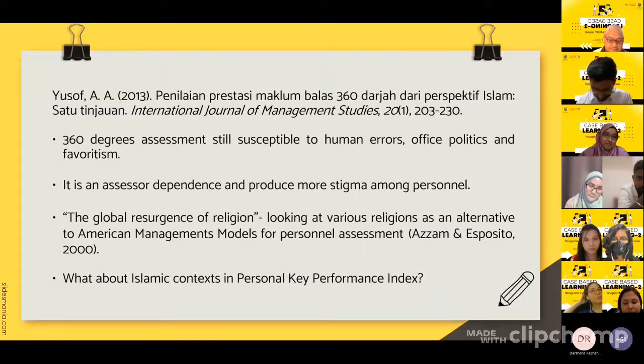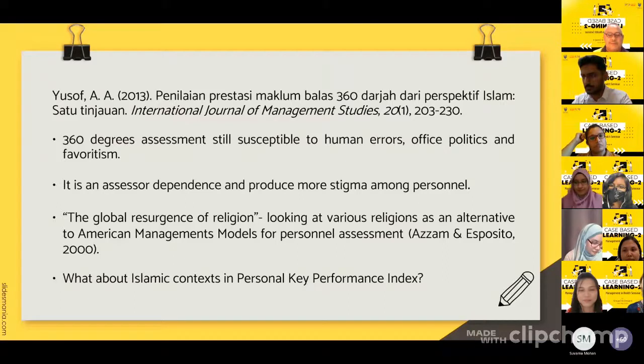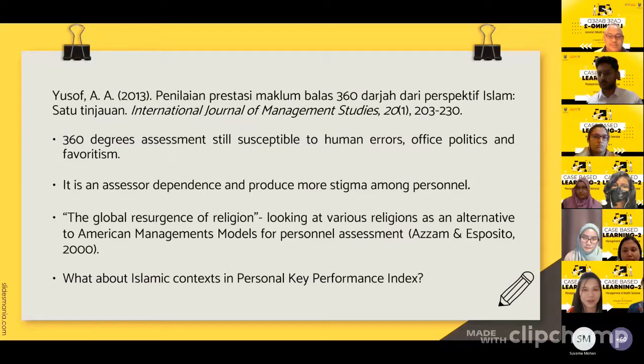2000 also mentioned the global resurgence of religion as an alternative to the American management model that was purely based on profit maximization through fulfillment of KPI of the organization and the individuals. So what about Islam and other religions? Looking into the perspectives of Christianity, Buddhism, Confucianism, Hinduism, and other beliefs on the context of personnel assessment requirement.